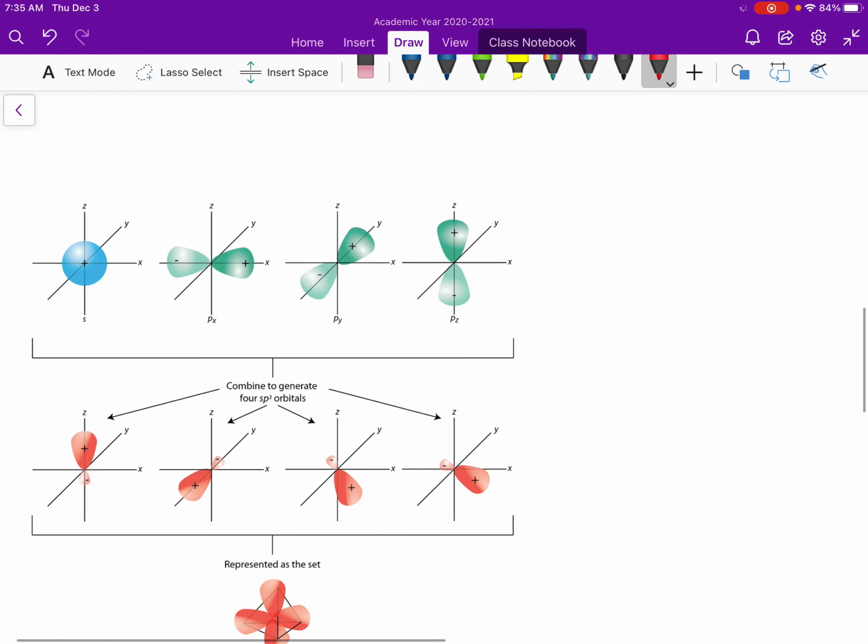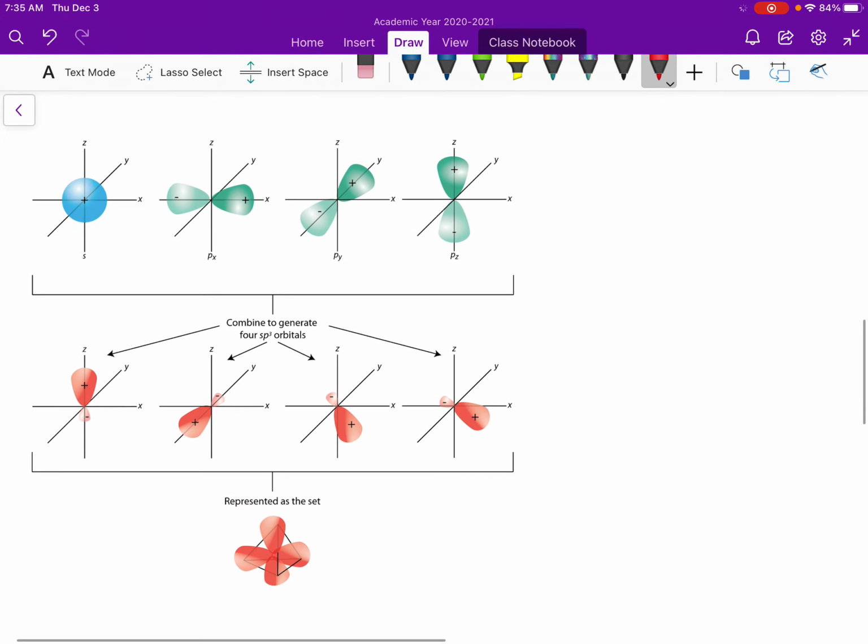This is another picture here in case you want to check it out. So if we're looking at this, this is carbon right here. It has its s orbital here, and then it has px, py, pz here. Those all kind of smush together and make 4 new hybrid orbitals, all angling in different ways, kind of equally pushing away from each other. And you get this tetrahedron diagram here.